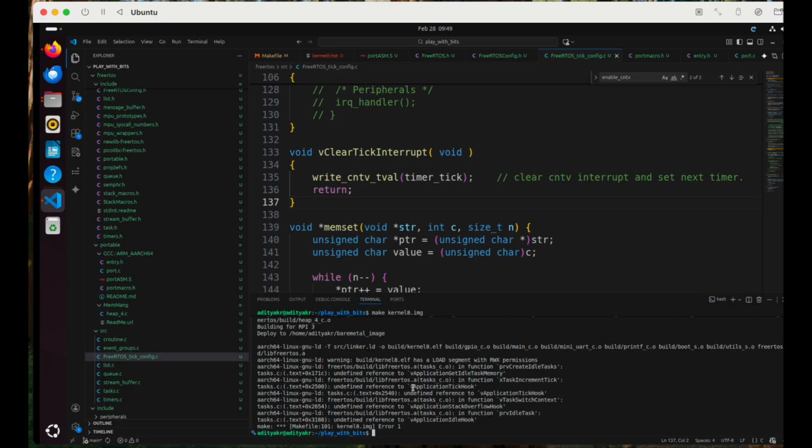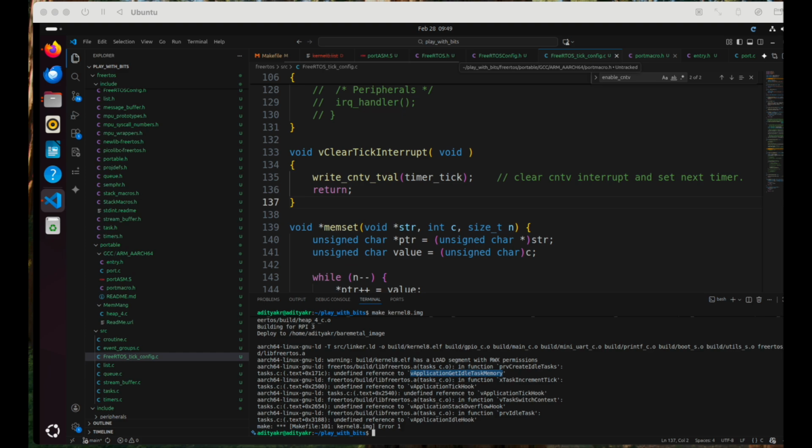So inside we have not undefined. Okay, so this is the definition of this function you can get in the FreeRTOS technical reference manual. These are the functions you need to define explicitly. I have those function definitions already, so I will just copy them from there. You can get it from the PDF. There is a FreeRTOS user guide, and inside that, the definition of these functions is already there.